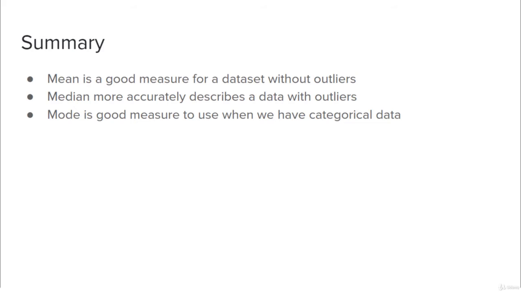You cannot use mean with a dataset that is bombarded with outliers. Too many outliers, mean is going to fail. Median more accurately describes data with outliers. So when you have outliers, median is your best choice. Mode is basically used for categorical data. And it's pretty easy to understand, since the characteristic that can efficiently describe categorical data is its frequency. So for that purpose, mode is our best choice to describe categorical data.